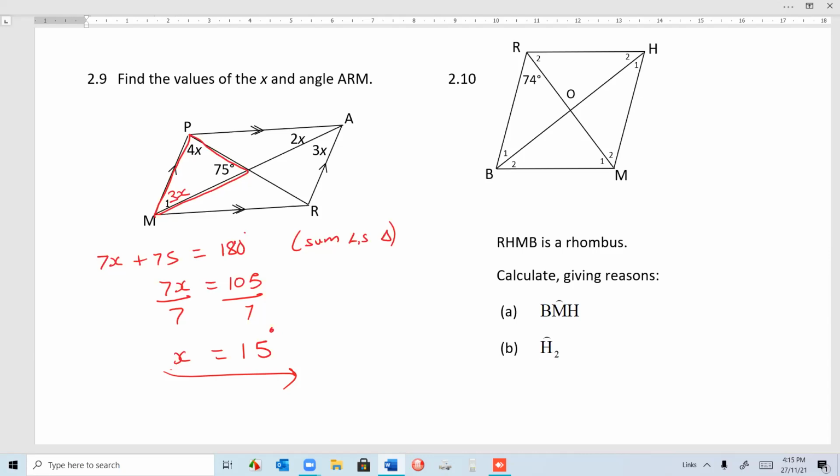Diagonal properties: diagonals bisect at 90 degrees. Okay, diagonals, I'm going to write that down. Bisect perpendicularly. Now, what does that actually mean? So we go to the diagram. This is what it means. That is equal to that. The diagonals are bisected, and also they're bisecting at 90 degrees. So all the angles in the center are 90 degrees. Well done. What else do we know about the rhombus?